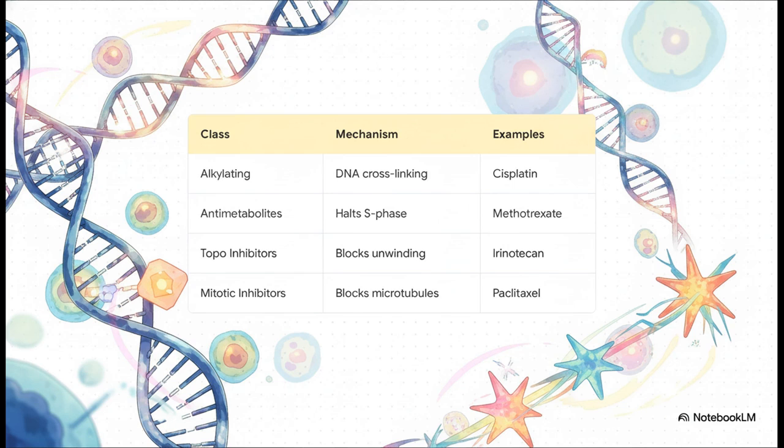And this brilliantly illustrates how our cytostatic weapons target different cellular phases. Instead of just relying on one mechanism, we combine them. Alkylating agents like cisplatin cross-link and damage DNA indiscriminately, independent of the cell cycle. Antimetabolites, on the other hand, hijack the S phase by mimicking normal metabolites. Then you've got topoisomerase inhibitors and mitotic inhibitors that specifically block cell division in the S, G2, or M phases. By strategically combining these classes, we're literally hitting the cancer from multiple angles, maximizing our chances of inducing tumor apoptosis.